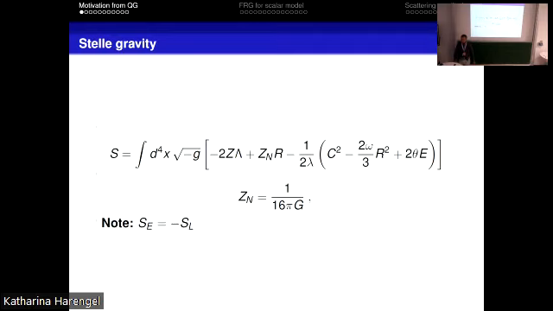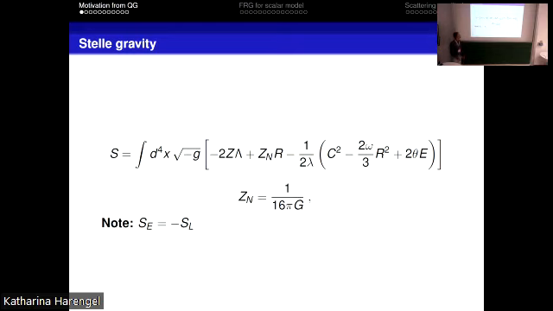Okay, so the motivation for gravity is that there are theories of gravity with terms with 4 derivatives. Here you see you have an action for gravity with the cosmological term, the Hilbert term, which has two derivatives, and then four derivative terms, quadratic in curvatures. So C squared is Weyl tensor squared, R is the curvature scalar, and E is the Gauss-Bonnet term, so it's topological. You can ignore it to some extent.